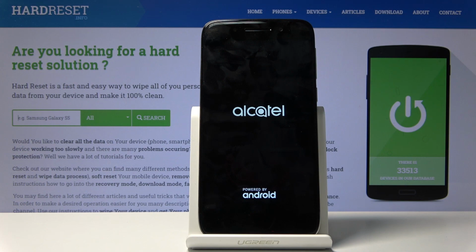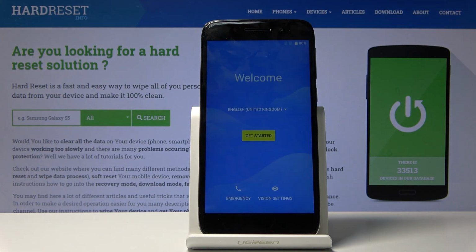So I'll be back once that is visible. And as you can see, now the process is finished and you can set up your device however you like.